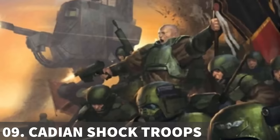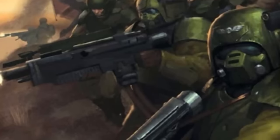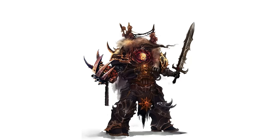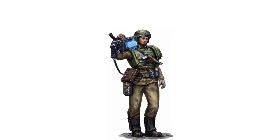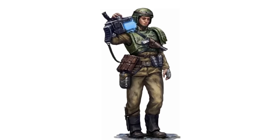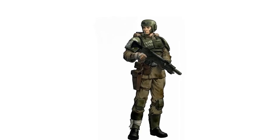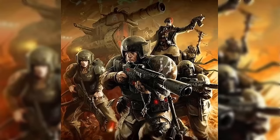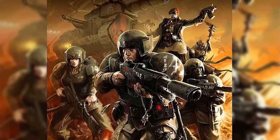The Cadian Shock Troops hail from the fortress world of Cadia and are a highly disciplined and revered regiment known for their steadfast defense against the forces of Chaos. Situated at the edge of the Eye of Terror, Cadia endured relentless assaults for many millennia until the 13th Black Crusade led by Abaddon the Despoiler finally destroyed the planet. Despite this, Cadia's history of unyielding resistance forged a world of skilled warriors and exemplary Astra Militarum regiments. Its immense manpower proved overwhelming for invading armies, often leading to their defeat through attrition alone. Cadia also provided a significant tithe of troops to the Departmento Munitorum, and its regiments gained legendary status across the Imperium. Cadian soldiers serve in distant war zones, influencing the combat doctrines of other regiments and armies, and their logistics are top-notch thanks to their standardised equipment and seamless integration into the Astra Militarum.